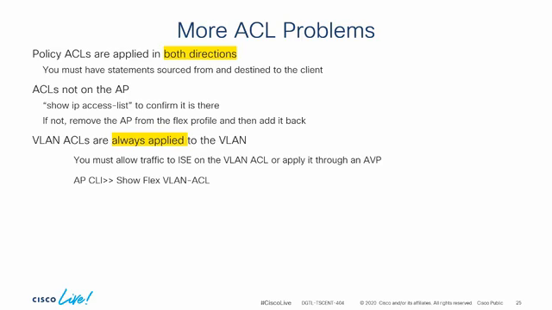The last ACL issue I want to bring up for Flex local switching is the VLAN ACLs. VLAN ACLs are always applied to the VLAN no matter what. So if you have a client on a VLAN that has a VLAN ACL, even though there's a redirect ACL that's added to the client, the VLAN ACL is also added to the client. You can do this if you want, but you'd have to allow traffic to ICE in the VLAN ACL as well. I would say the best way to get around this is to not use a VLAN ACL in these situations and just send whatever ACL you want to be added to the client post-auth in the post-auth AVPs.